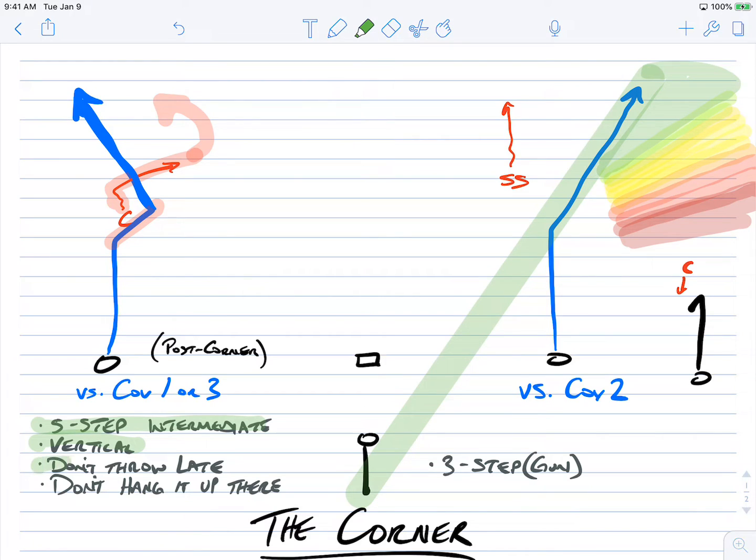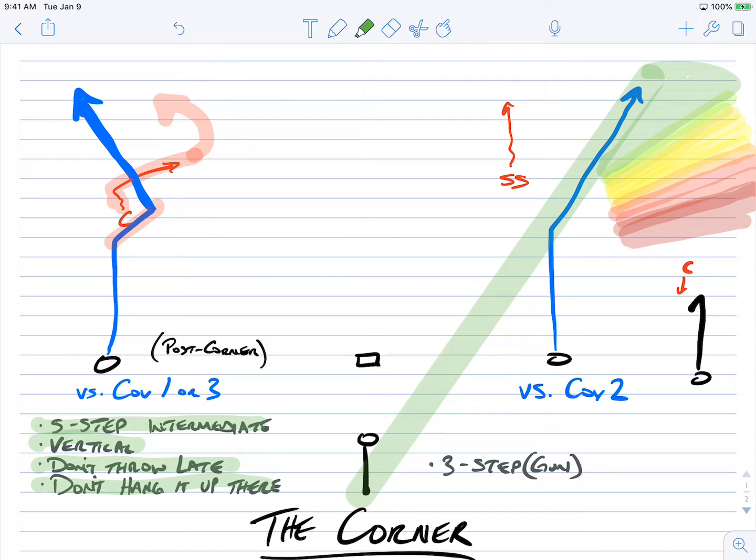Which means we never want to throw late. When we throw late, the ball has to travel further and defenders can get underneath it. So that's the most important thing, and the biggest mistake I see on vertical routes is young guys wait for him to get open and then they throw it, and by the time it gets there, he has outrun their arm, or the defense has lots of time to get underneath it. Which leads to the final pro tip: don't hang the ball up there on this corner route. One of the top mistakes, number one or number two mistake I see, is they see a guy that's open and they hang the ball too high, and that lets defenders recover, whether it's a safety or a corner. So don't do that.